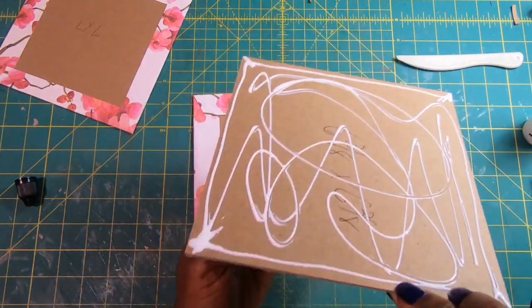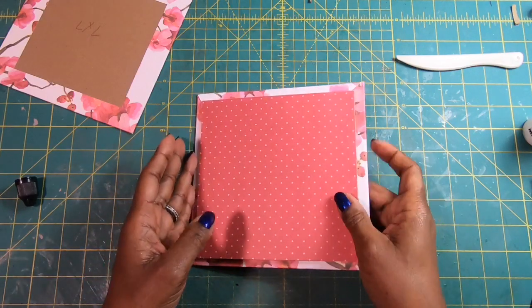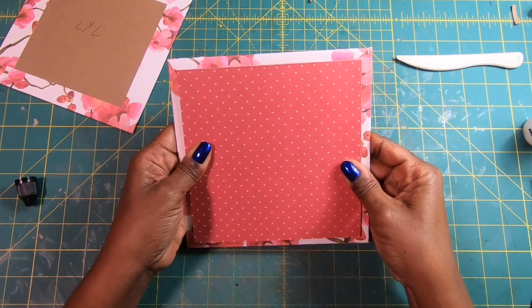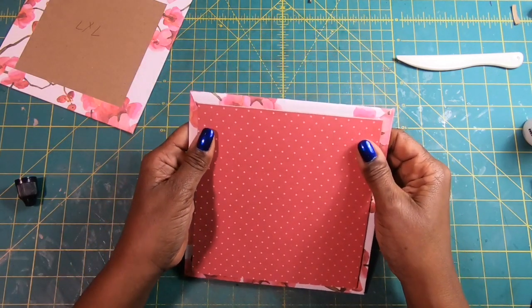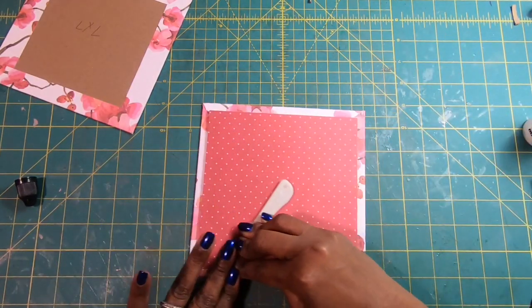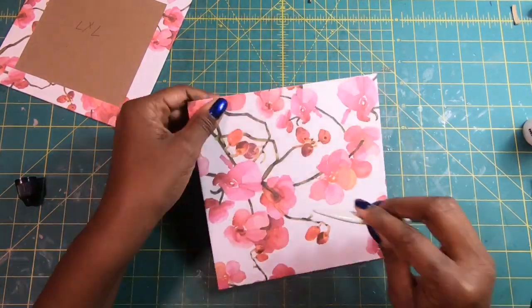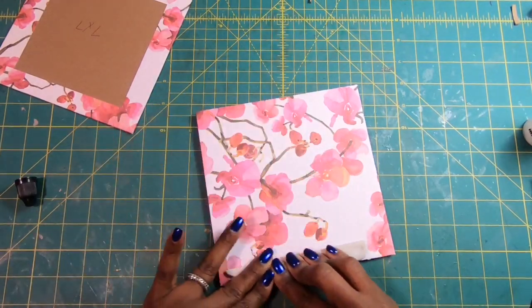And then all I'm going to do at this point is place this down, trying to get it as centered on all four sides as possible. And then I'll come back with my bone folder, put some pressure on it to get it stuck. I'll flip it over, put pressure on it in this direction.